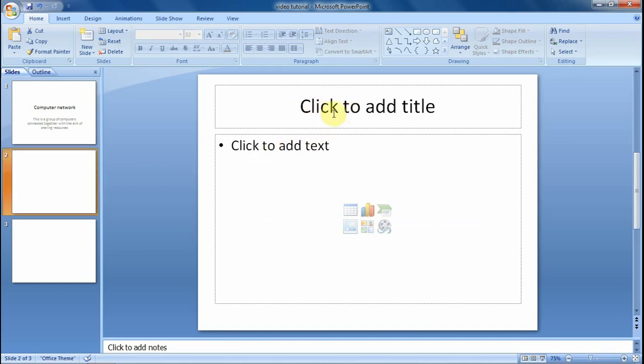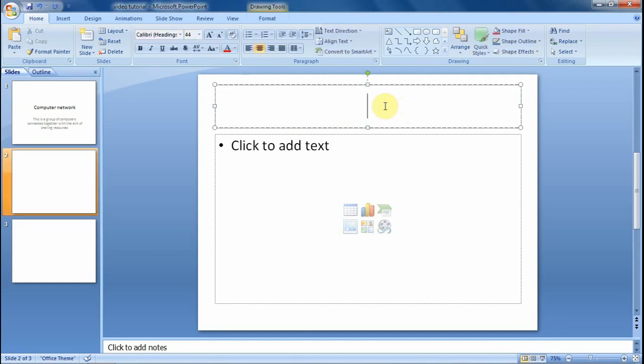Then now we go here, there is click to add title. So we shall click there and we say types of networks. So we click to add text. What are those types of networks?